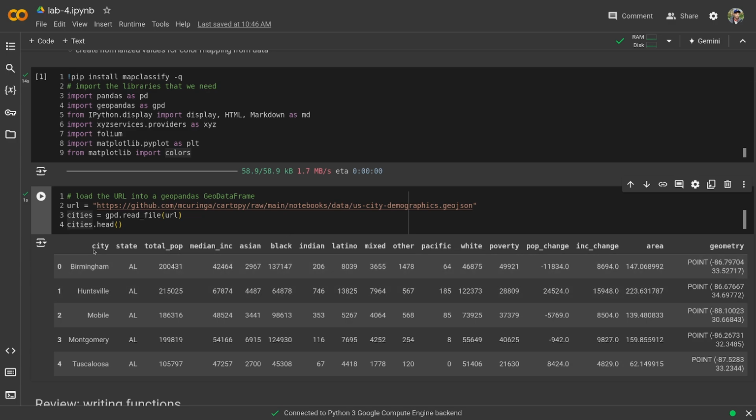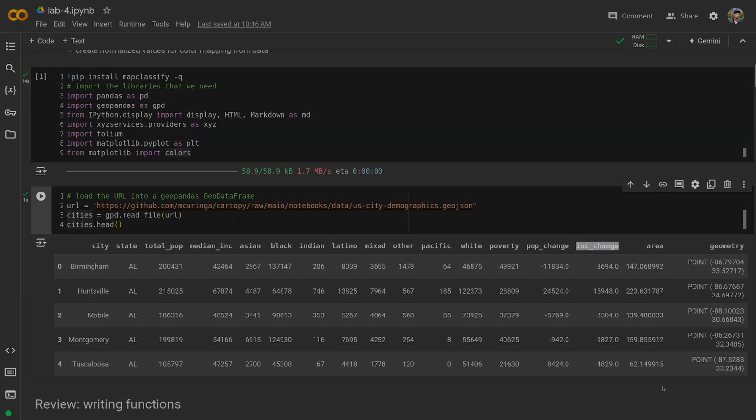So this data set we're looking at is actually combining 3 different data sets from the census, from the American Community Survey. One is the 2022 ACS that has the ethnic breaks. One is the 2017 that we use to calculate the 5-year change in population and income. And then one are the TIGER shape files, the geo files from 2018.